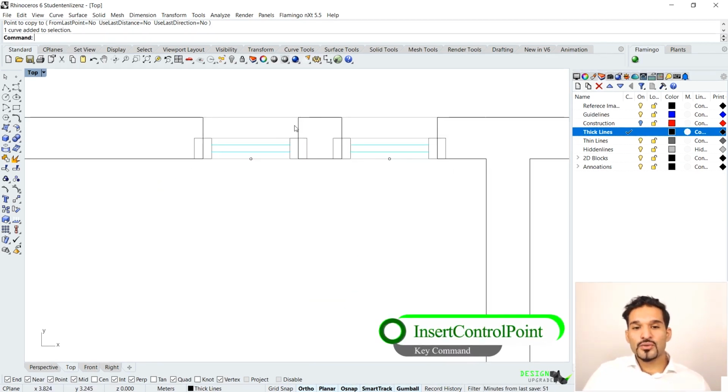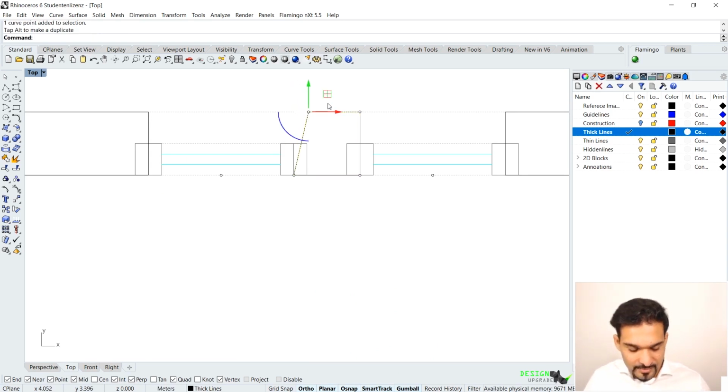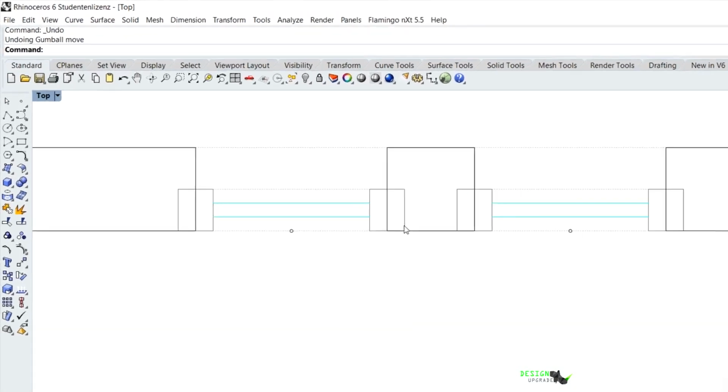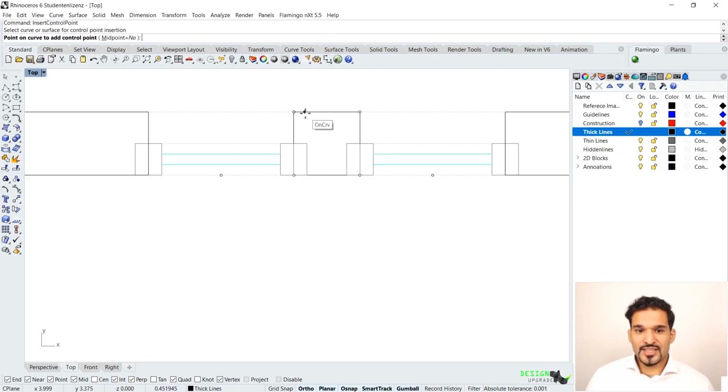Now, if I want to now detail this a little bit better, I would need to insert some control points. As you know, these are control points, and if I change them, I change the geometry. But if I add some more points to it, I actually could now deform this to whatever I want, right? So that's what we're going to do now. So I'm just going to type in insert. If you do insert, you will have insert control points, and that's what I want to do, insert control points. You select your geometry, and then you just insert your control points, and I'm going to insert them wherever I have an intersection with my frames.